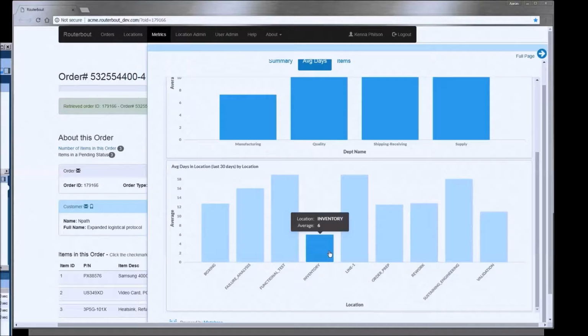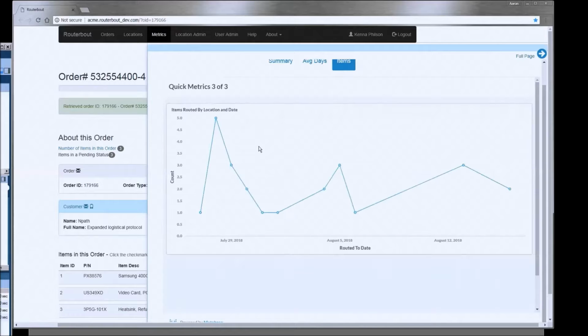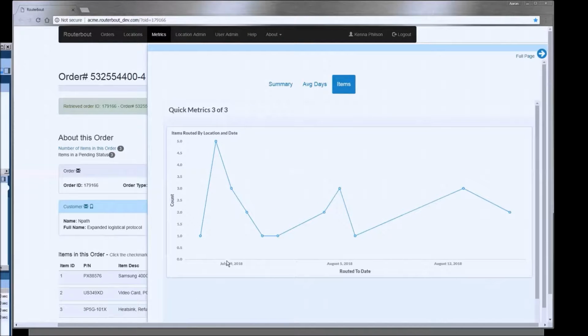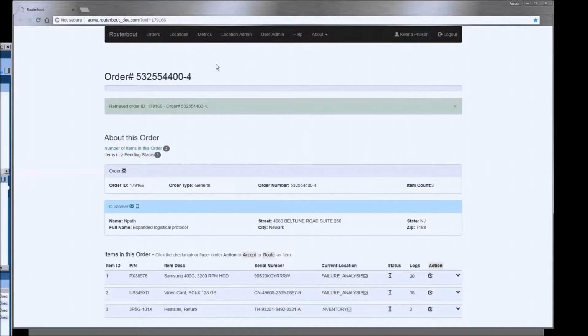We see they're in inventory for only 6 days on average. And this is just tracking how many items are routed by location and date. I'll go over all of this in a different video, but it just gives you some quick metrics of how everything looks in the Routerbout system.